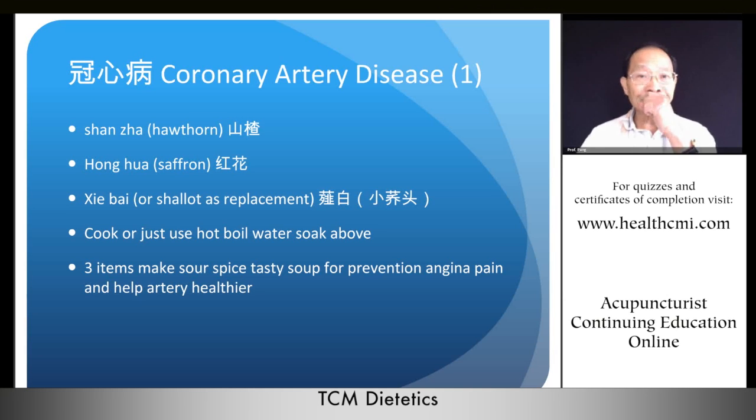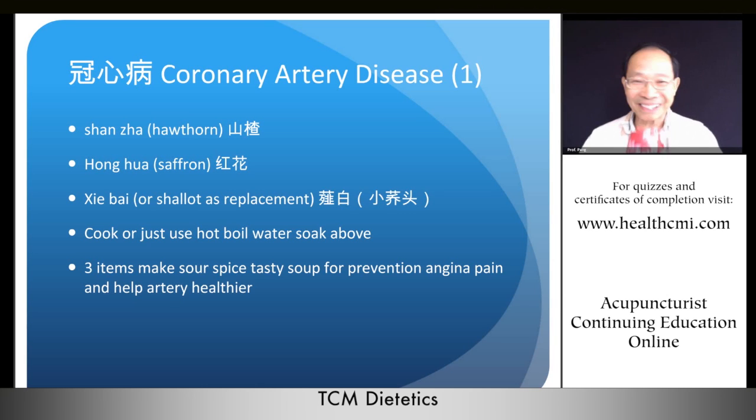But another item will be pretty safe. It's just in the onion family, the small onion. In pinyin we call it xiebai, but actually here on the local market, I think they just call it shallot. People often use that as a cooking item in the kitchen. So do you eat shallot too sometimes?